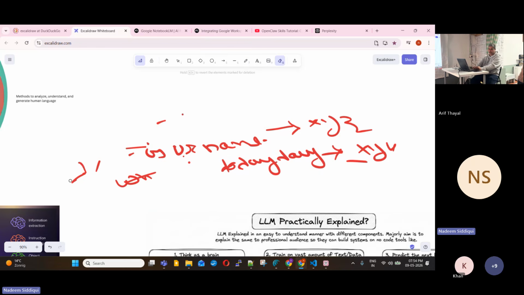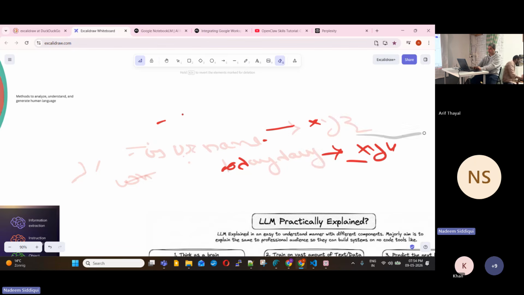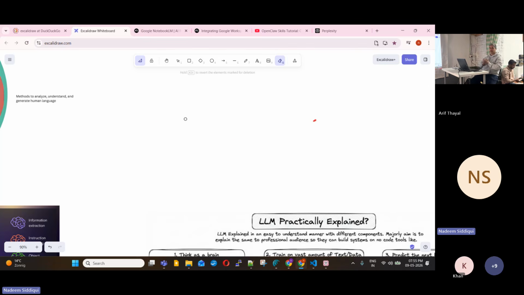No, it is not shared. It is your private namespace. Between the two chats, it does not share the context. So the context stays within the chat. We will come to how it works. Every session is different.